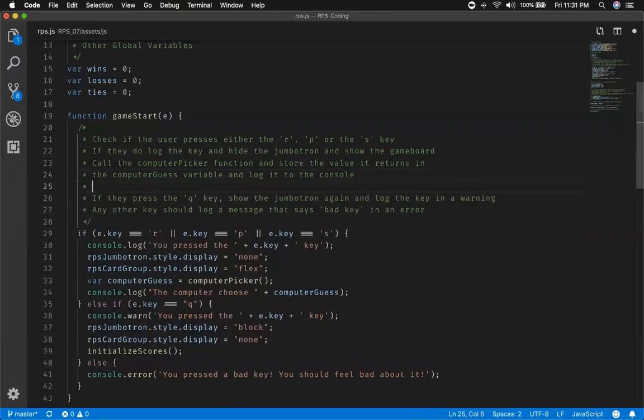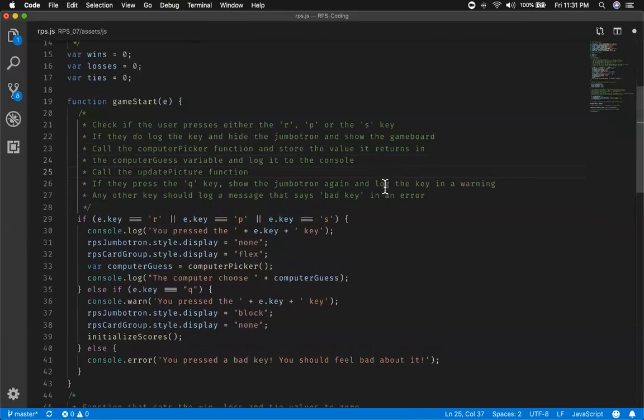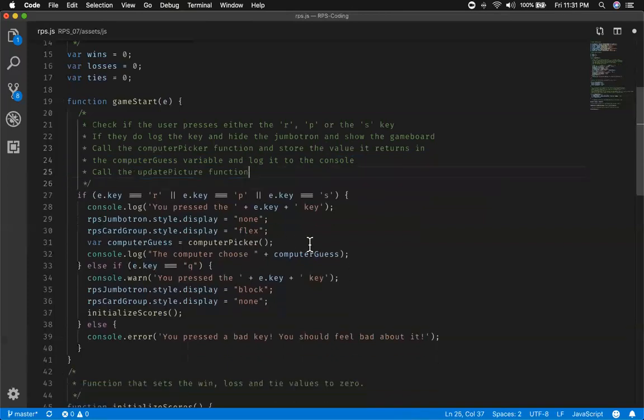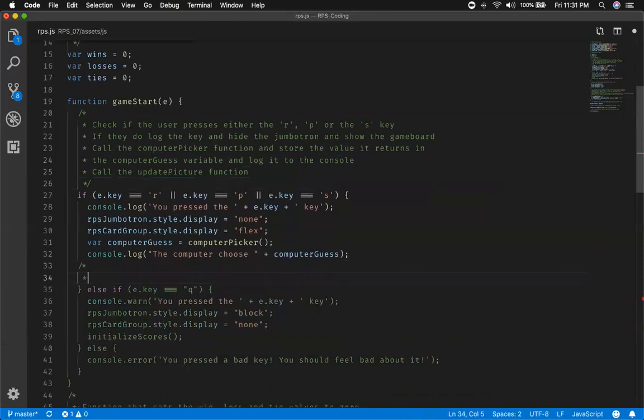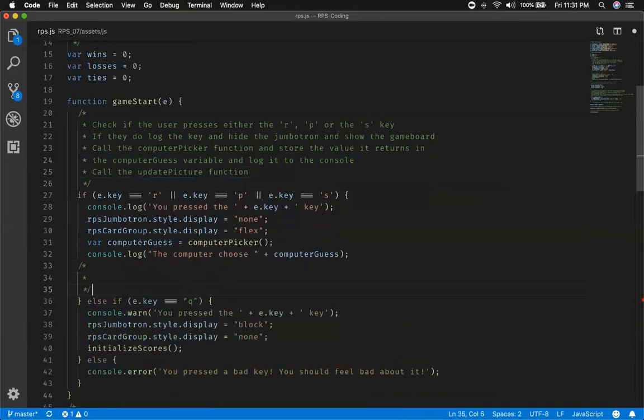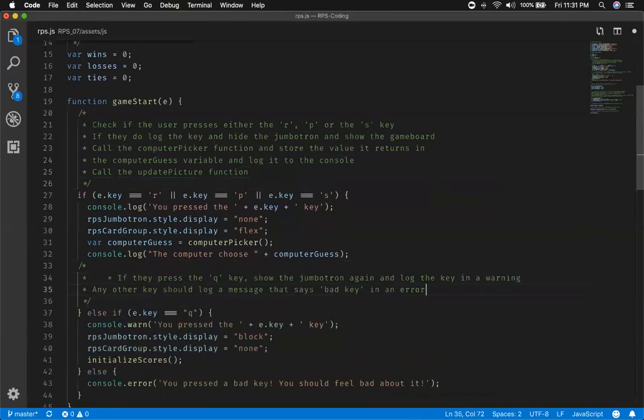And then what we're going to add to it next is call the update picture function. Actually, it's going to call the update, and we'll put the logic for what that's going to do in the other function when we describe that one. So let's take all of this. We actually don't need either of these lines because that's only going to be for the first if. So we'll put another doc block here just to get this a little bit cleaner, because we have a lot of stuff going on now.